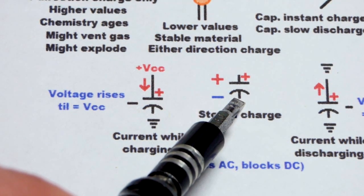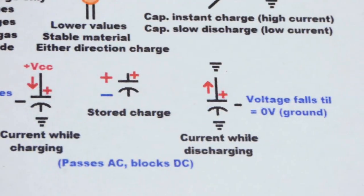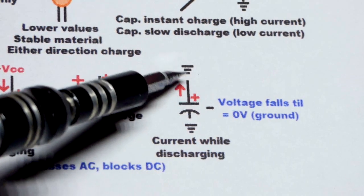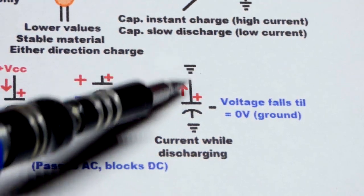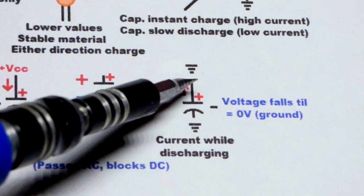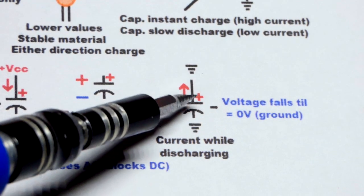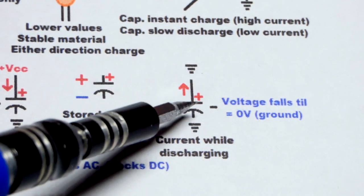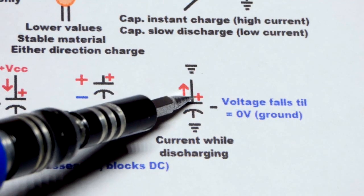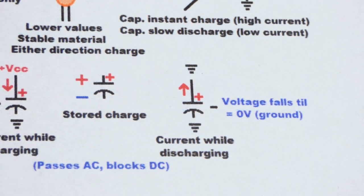You can remove the power supply and it will still have that charge built up. Usually there's some point where the capacitor discharges. You probably won't connect it directly to ground on both sides — that will discharge it instantly. Usually there's a load that it goes through, and the load will limit current, so it will take time for it to discharge. As its voltage goes down, because it has less charge imbalance, it's probably going to push less current through the load, unless the load sets a current somehow.